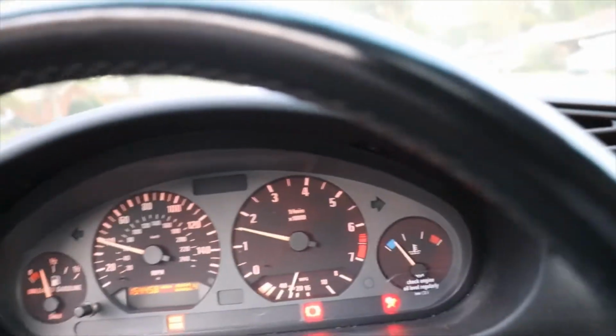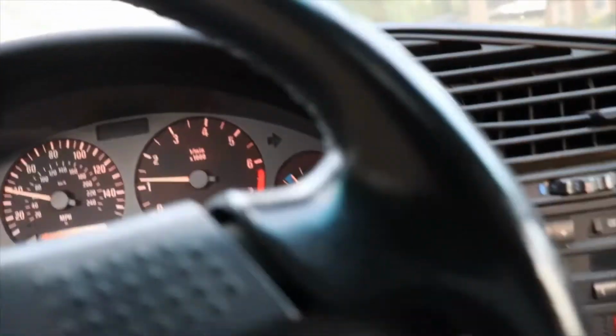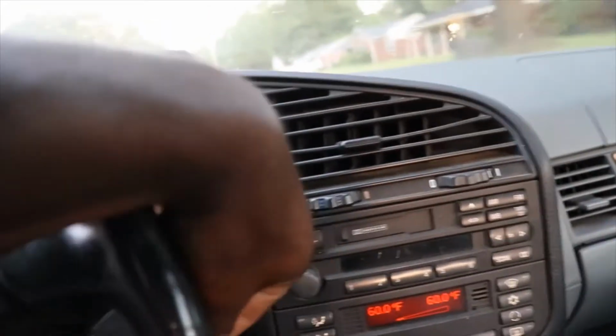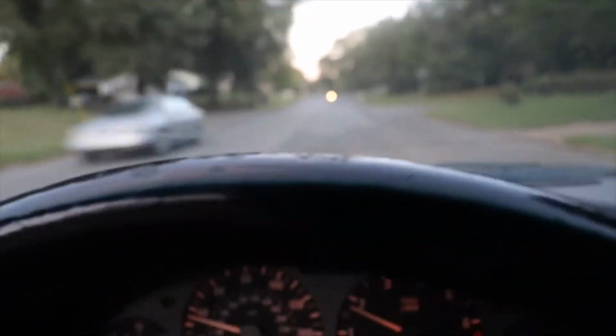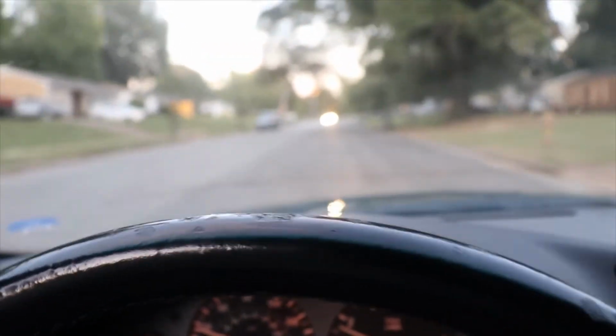Transmission shift. Oh man, it needs wiper blades bad. I can barely see. It needs a set of wiper blades, that's for sure. Transmission does shift out pretty good. We got like a rattling going on in the back. And our inspection lights went away. I don't know what that's about.